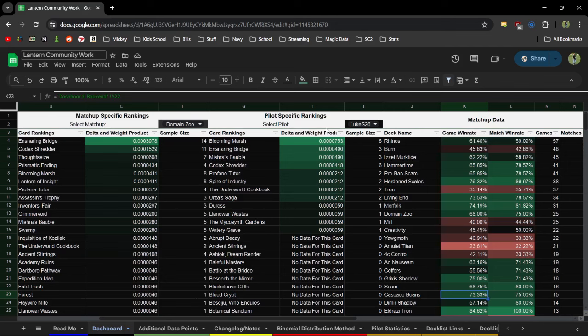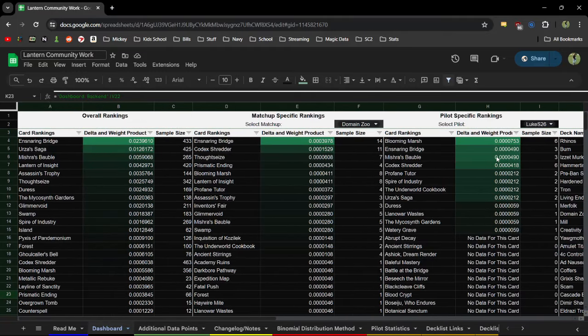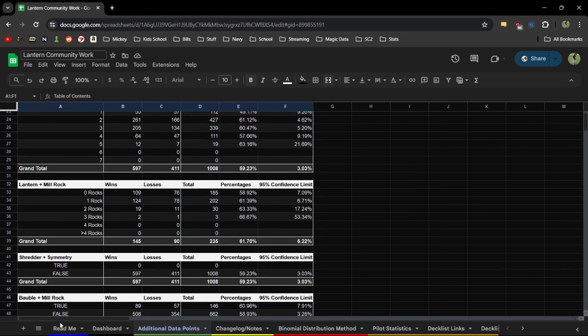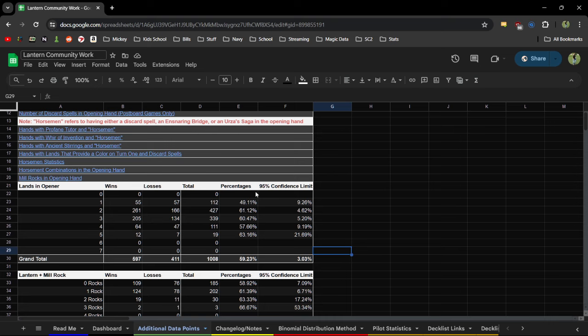And then you'll probably see some pilots prefer some builds. Like I prefer the black-green build. There is another build that I've been messing around with, thanks to an idea that was put out by one of the other people in the Lantern Discord, and I'll get to that. We still have the additional data points here for all the specific things we want to look at, like win rates when we have a Lantern, no rocks, or however many lands in the opening hand, and whatnot.